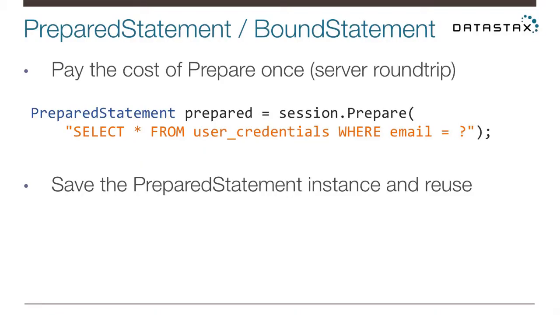The other thing to know is that once you prepare a statement, you should save this prepared statement instance off to something like a class level variable, like if you've got a DAO class. You want to save that prepared statement instance because you don't want to pay the cost of preparing over and over again. You don't want to keep preparing. This is supposed to be an optimization, right?